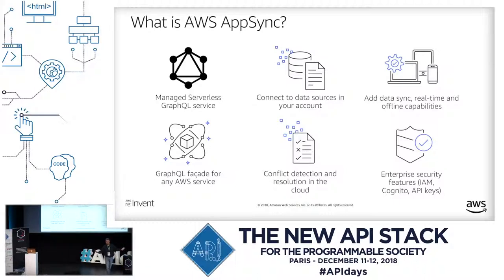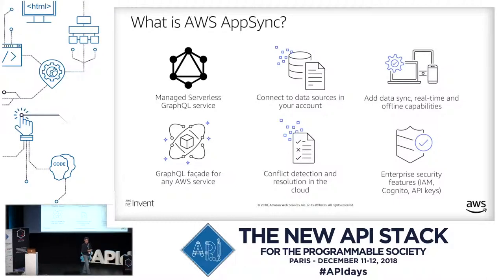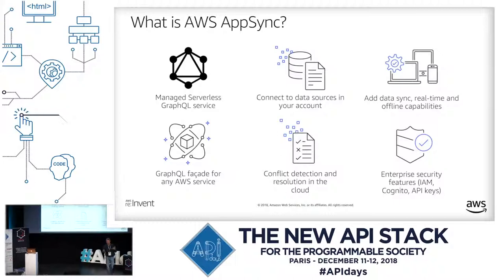Of course, if many people are doing that at the same time, you might have data conflicts on the server — two people updating the same piece of data simultaneously. So we have a built-in conflict resolution mechanism. You can do conflict resolution on the client side or on the server side. All of that integrates with enterprise-scale security features. For those of you using AWS already, you've probably heard about IAM — Identity and Access Manager — which manages users and permissions on AWS. AppSync is integrated with that and with a service called Cognito. You can authenticate your API users based on AWS policies or single sign-on, and we support OpenID, OAuth, and SAML. So basically, you can have login with Google, Amazon, Twitter, GitHub, and reuse the OAuth or JWT token in the GraphQL server.